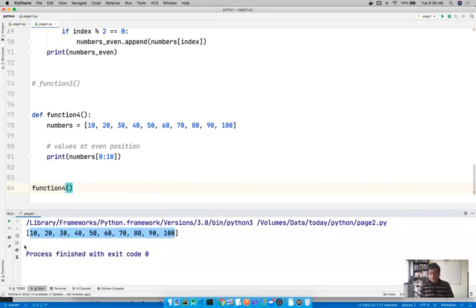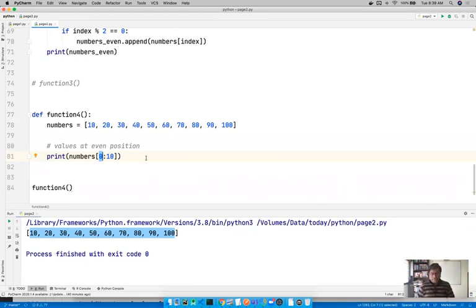I'm getting all the values because when you say 0 to 10, it will start from 0. Now after 0, it will go to 1. After 1, it will go to 2. After 2, it is going to go to 3, and so on up to position 9. It is going from 0 to 1 and from 1 to 2 because by default, the step count is equal to 1. Step count is nothing but what is the next step you want to go to.